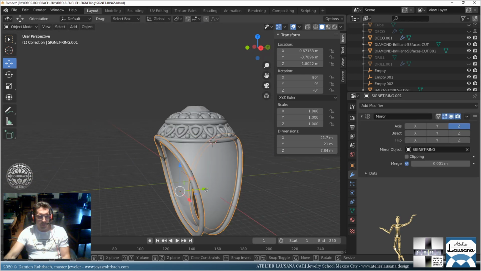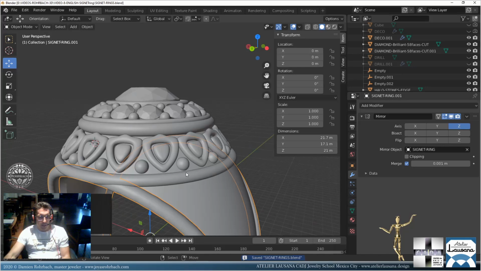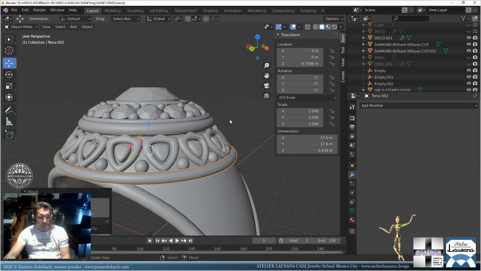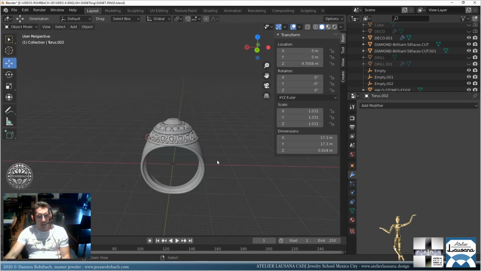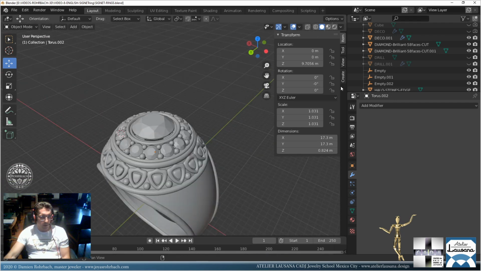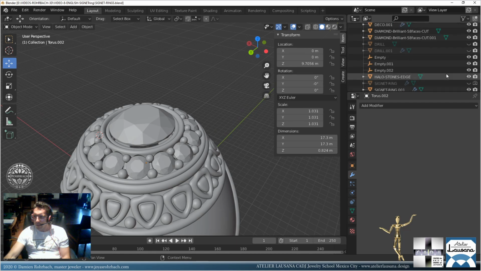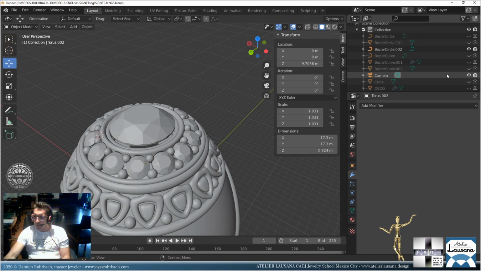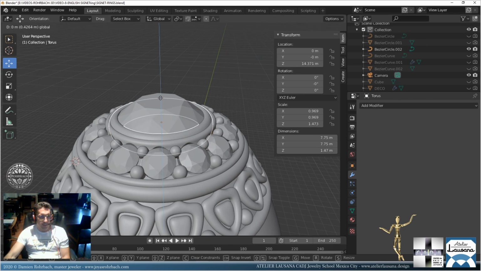What I could do is put this guy a bit more on the inside. Alright, Control A, all transforms. That's nice. And this guy could be a bit higher and a bit smaller. And this is almost perfect. Alright, Alt A. Okay, so that's like the top part. It's looking very good. You know what? There's a small bevel missing there. Where's my bevel? It didn't come along. This is this guy. Okay.